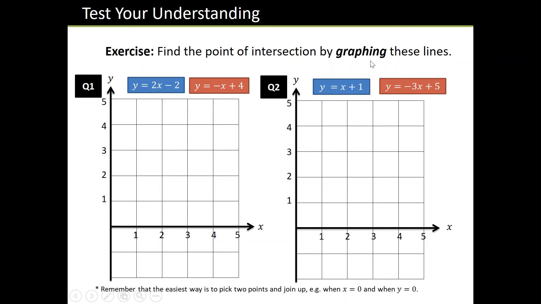So we'll plot these graphs. The first one is y = 2x - 2, the blue line, and then the red one is -x + 4. So once the two lines are plotted it's easy to see where they intersect. So in this case read off the x value first. So x is 2 as well as the y value is 2. So the point of intersection is (2, 2).